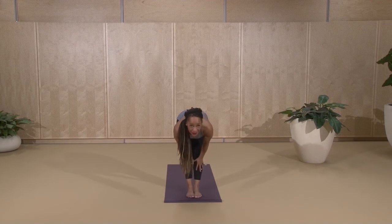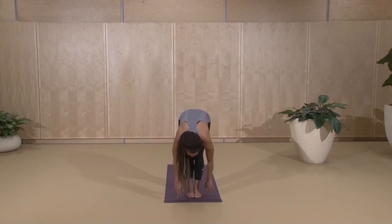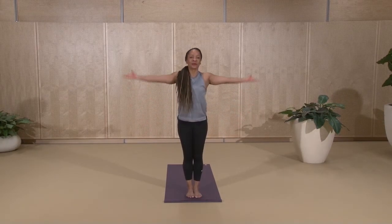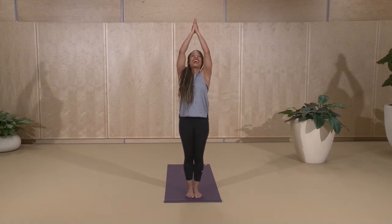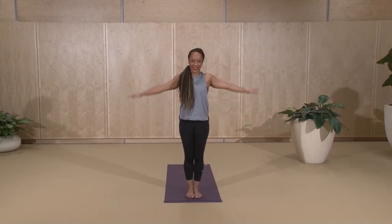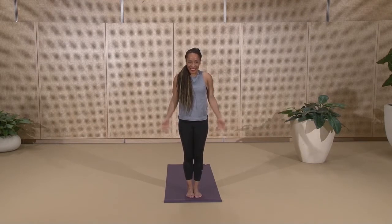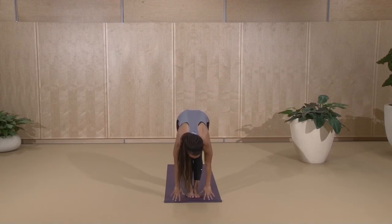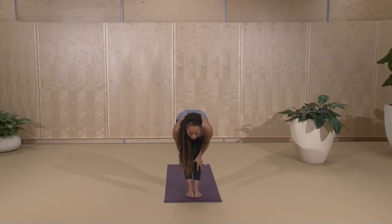Breathing in, lift the chest, breathe out, hands towards the floor. Nice long spine, and breathe in. And breathe out. Lifting your arms once again. Deep breath in. Breathe out, bring your hands towards the floor. Lift the chest, breathe in. And breathe out, step or jump.